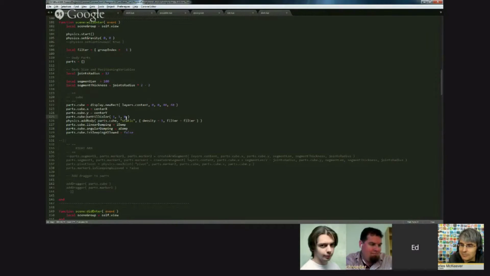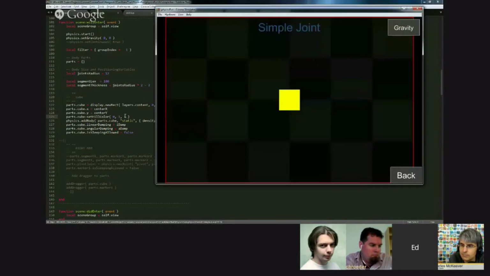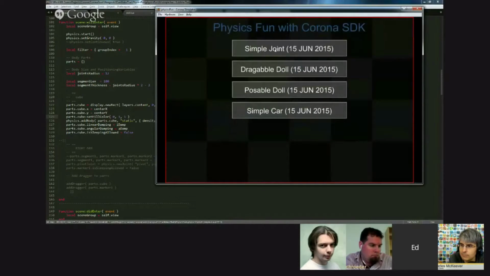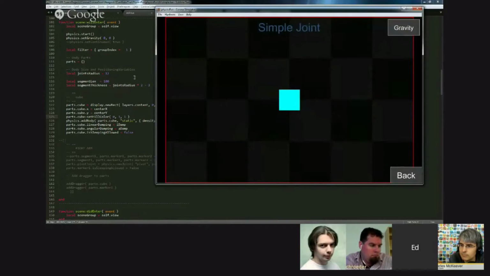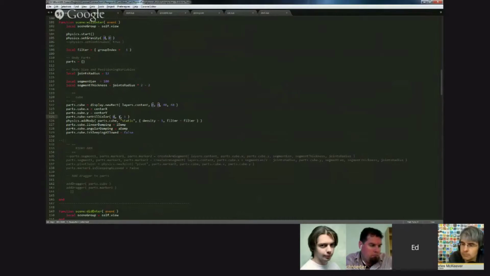Then I set the color to 110, which is the color code for yellow. If I wanted it to be cyan, it would be 011, I believe, for people who know their color codes. Hopefully I do. There we go. Now it's cyan. Or I could manipulate these with any value between 0 and 1. This is the red channel, the green channel, the blue channel.